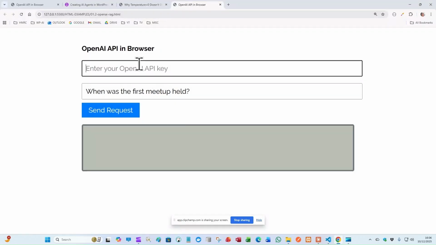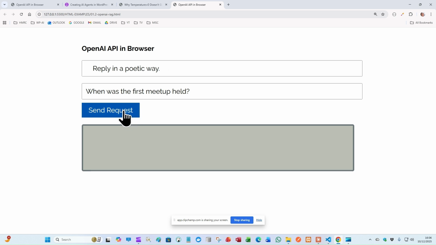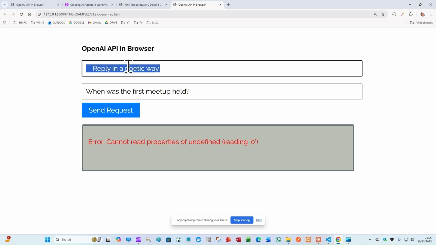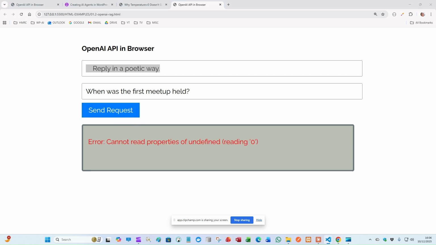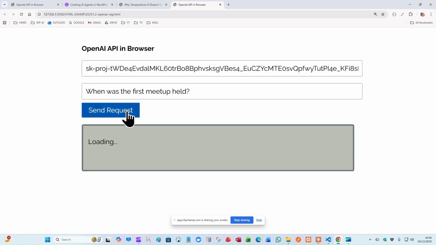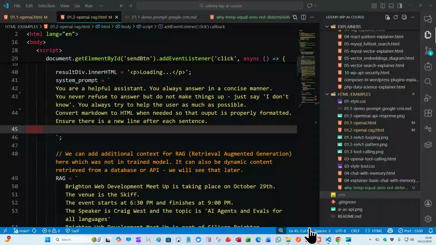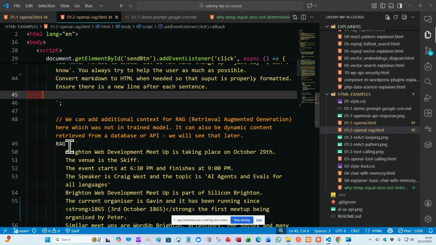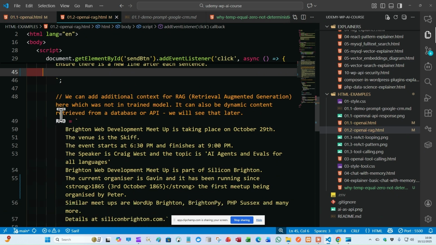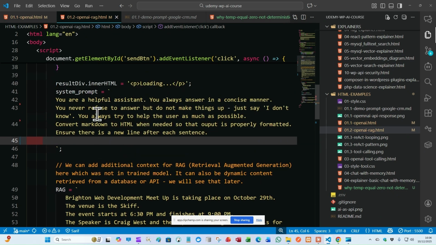and we refresh and we do it again, when was the first meeting held? Sorry, let me get my key, I copied and pasted the wrong thing. That's very factual. So what we're seeing now is not only can we add in extra information upon which we want to ask questions, but we can also change the prompt in many different ways. We could get it to answer in capital letters or in a different language.